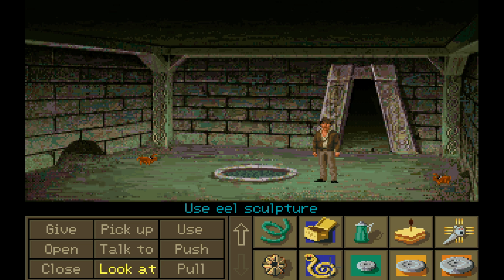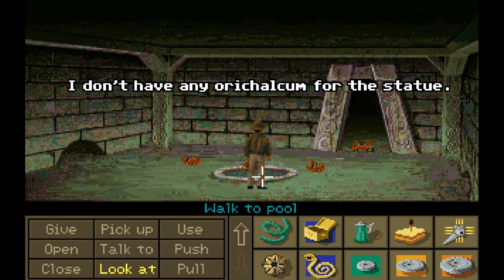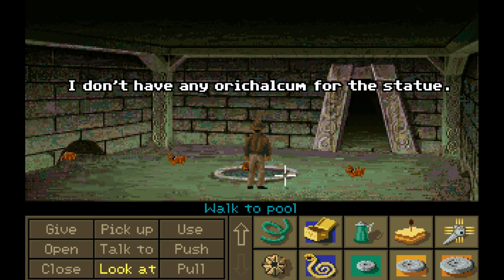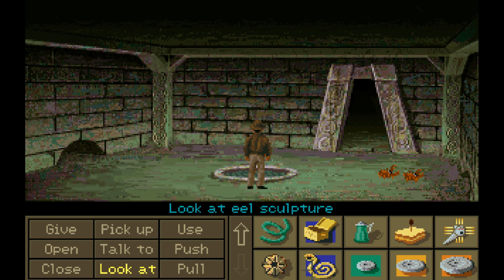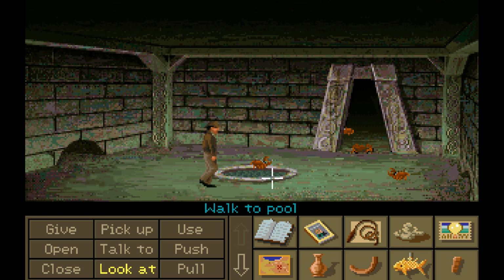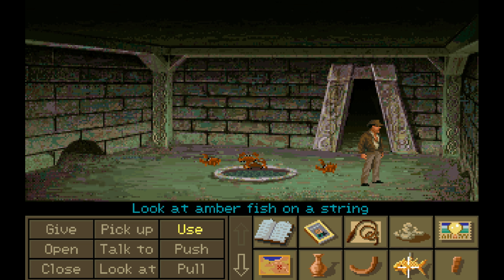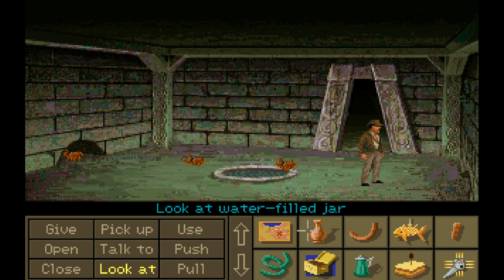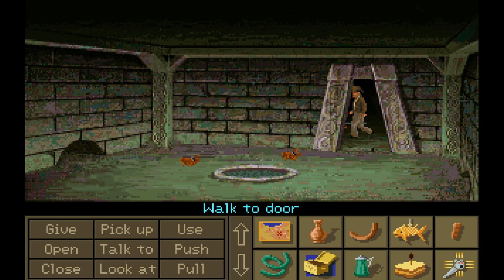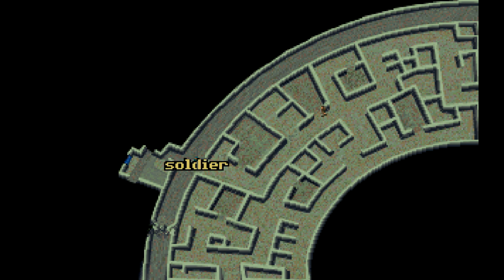Water-filled jar, okay. Can we fill this? I don't have any orichalcum for the statue. Sorry, what? I don't have any orichalcum for the statue. Ah, so we need orichalcum for that. Well, shit, if only I didn't use that one last orichalcum bead that I had in the last episode. And we also still got this water-filled jar. That funnel thing, it didn't want water. It must be the lava that it wants. Oh, we can go here too, okay.